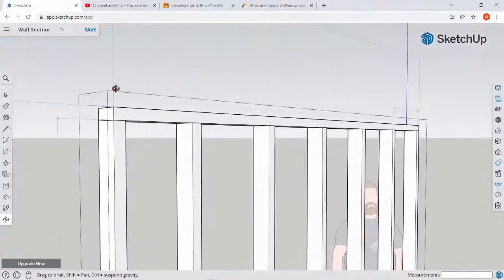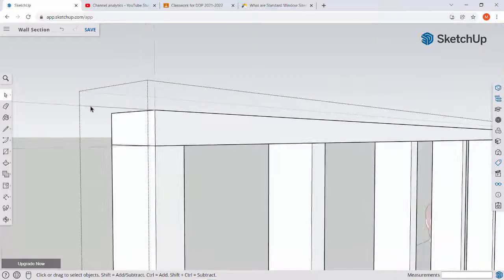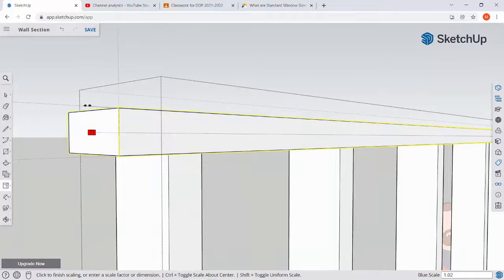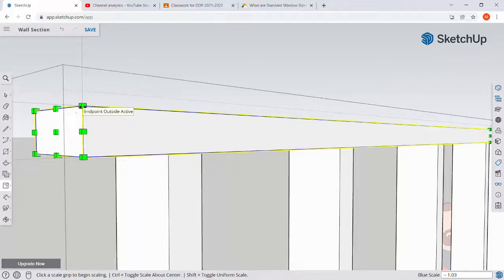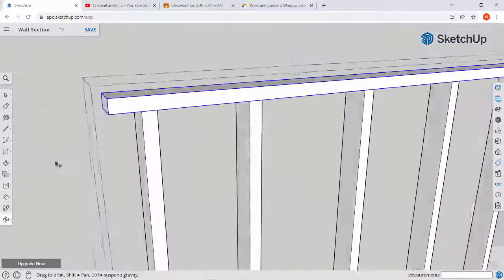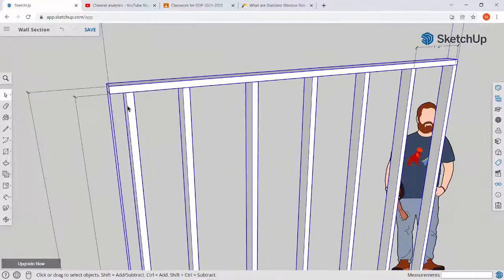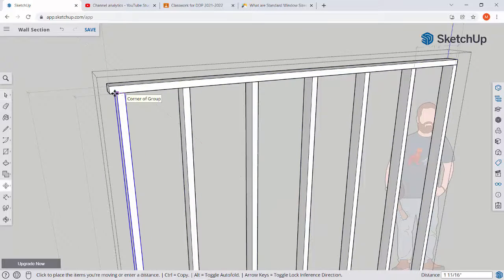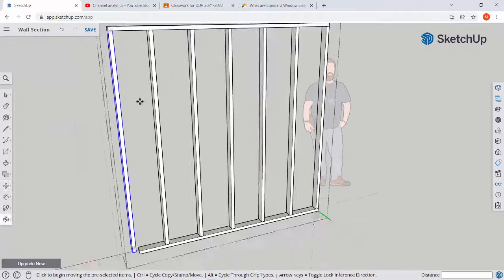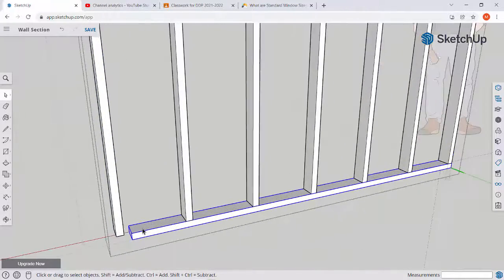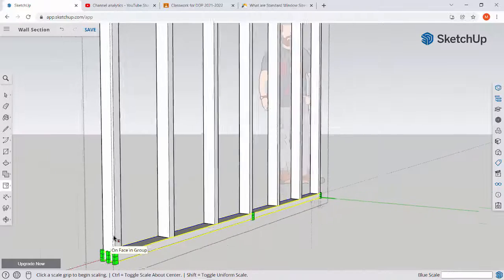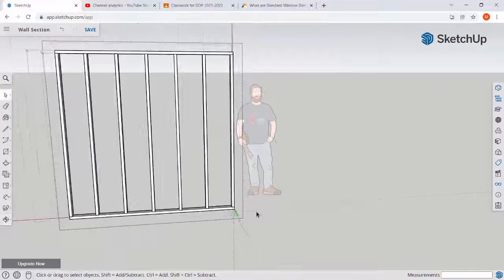Even though it's not part of the group, you see how I can still see that line right there? So I can still scale the center up until it references that. And the note on the screen will even tell you it's active for this outside point. So now that that's 8 feet long, I feel much better about myself and whoever is going to be designing or framing it. I did it to the top one. I'm also going to have to scale out the bottom one to that edge, and there we are.